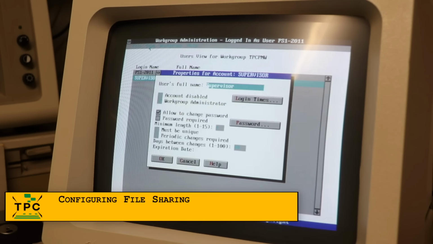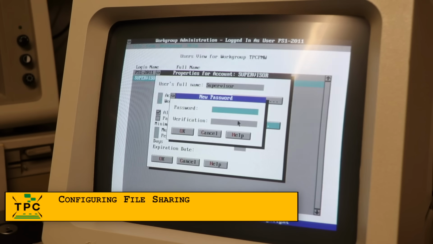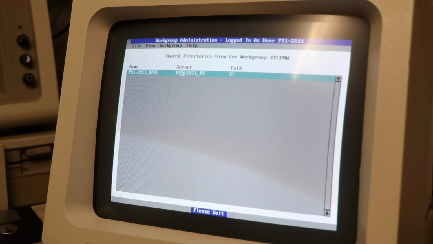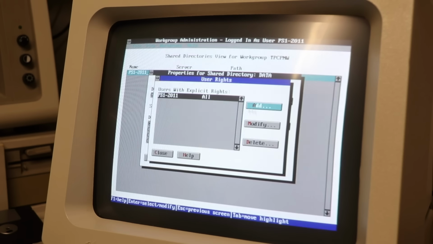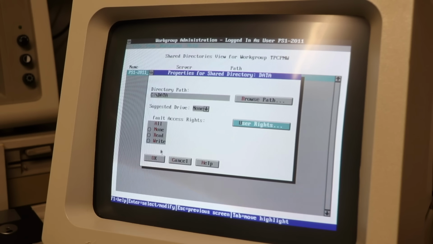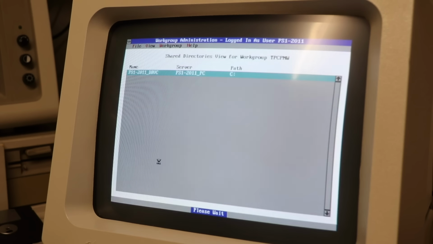As far as Personal NetWare is concerned, it initially allows empty passwords. I quickly changed that and also adjusted the resource sharing. I restricted access to the default share for drive C, then added a separate data share pointing to C:\data with broader permissions. Because that is the basic idea of a peer-to-peer network.